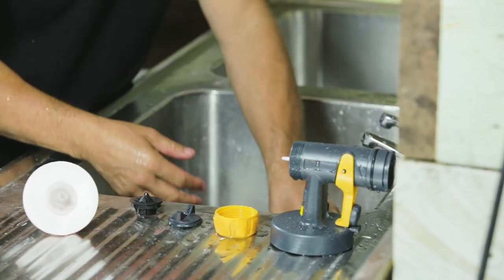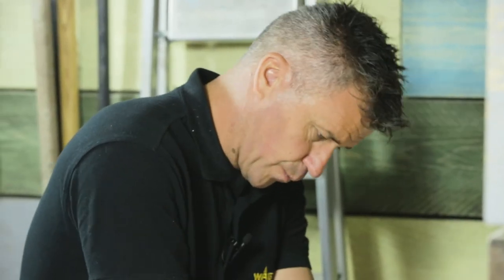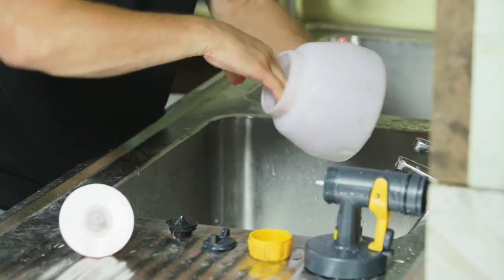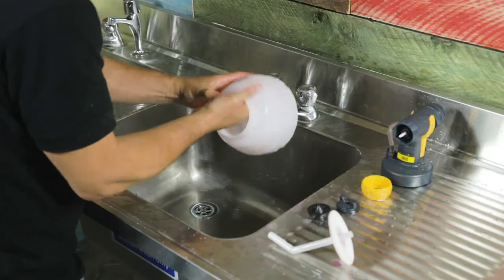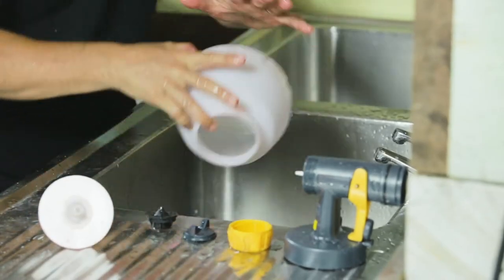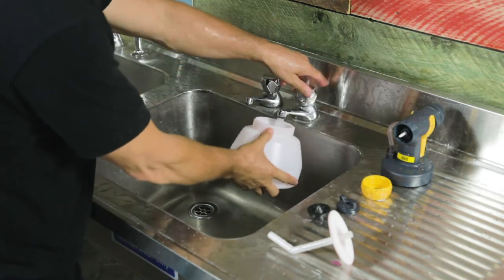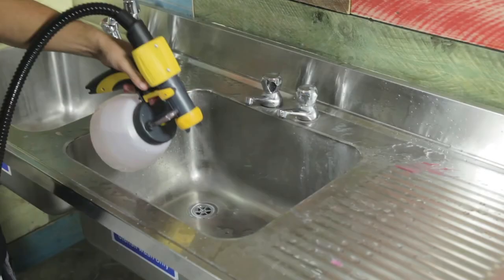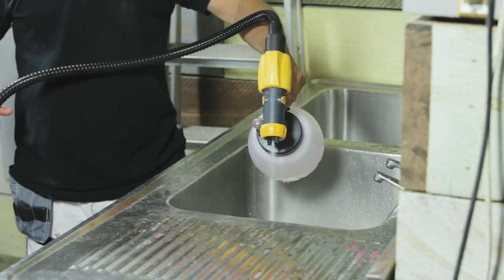And now you've just got the actual reservoir itself. Rinse that down. You'll find that the reservoir's nice and smooth inside. It's been machined, so it's very easy to clean. Now you've cleaned all the parts and you're happy that you've removed all the paint, you can fill that up with warm water and spray all the clean water through the nozzle to make sure there is no paint left on.